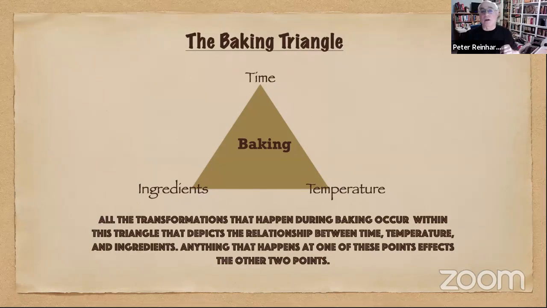But the craft of baking really comes down to managing time, temperature, and ingredients, and understanding through practice and following instructions and figuring it out and eventually getting a feel for it, how to balance those three to give you the best product possible. The difference between an average baker and a craft or artisan baker and the quality of the breads that they produce is really, they're all working with the same ingredients, but some have a much better sense of how to control these factors. So I call this the baking triangle.